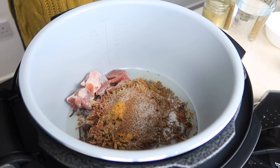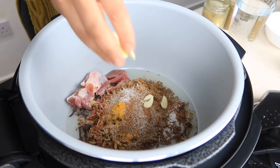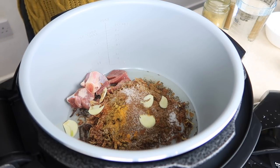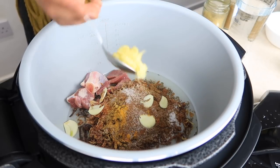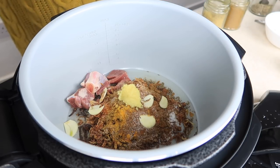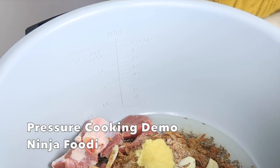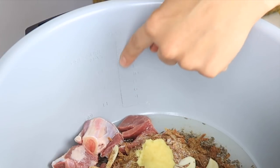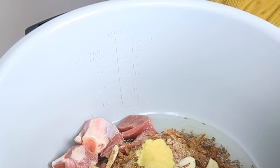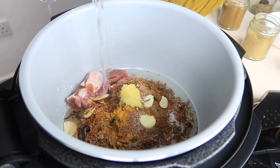We can add some salt as well to your taste, so I'll add about half a teaspoon of salt. Then I've just sliced up some garlic, so we're just going to chuck that in. I've also got some minced garlic and ginger paste and I'm going to add about half a teaspoon of that. We're also going to add about two cups of water — there are measurements along the line here in cups and also in liters — so we're going to add two cups, just about there.